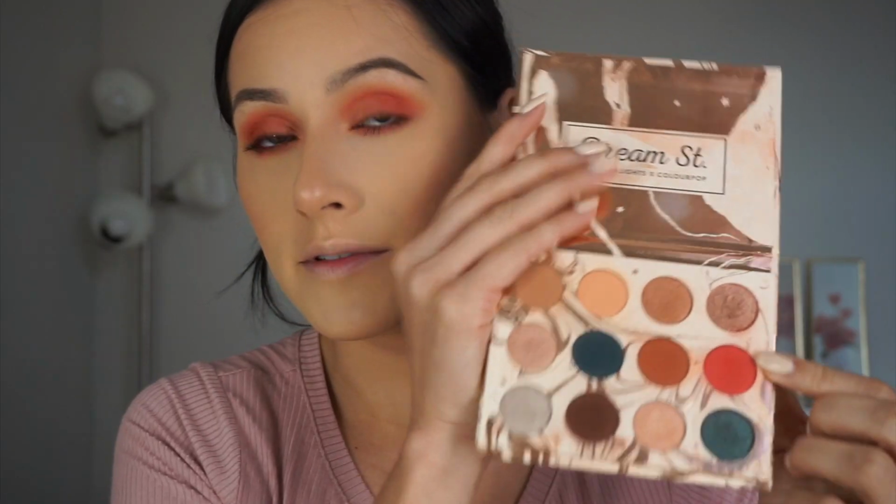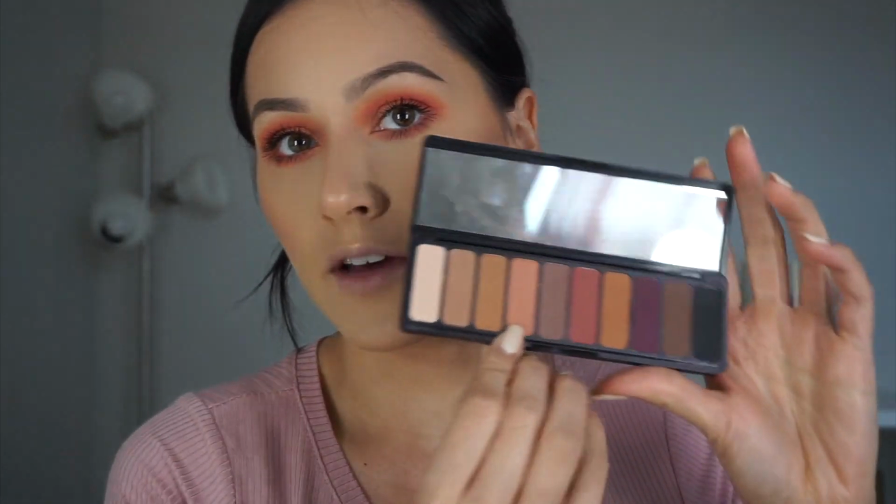But this look is so simple, guys. Literally use 2 shades only. Just blow out this color. If you don't have this palette, you can blow out any color that is a shade of pink and pack on your lid, blow it out, and then just add a shimmer on the inner corner of your lid and kind of fade out towards the outer corner, which was this shade over here. And then if it's still too harsh, go in with a lighter shade, like I went in with this shade from the e.l.f. palette, and blend out those edges. That is it. That's all you do.